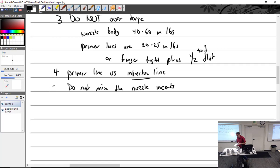Nozzle body torque. Can you mix and match the nozzle types? Can you mix and match where the nozzles go to which cylinder? Unless it's a gammy, yep. Let's see. Fuel, I already did all that. This goes here, that goes there. Tightening adjustments. What are my two adjustments? Idle speed, idle adjustment.